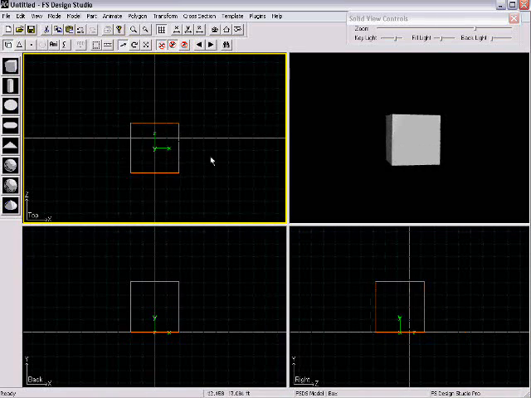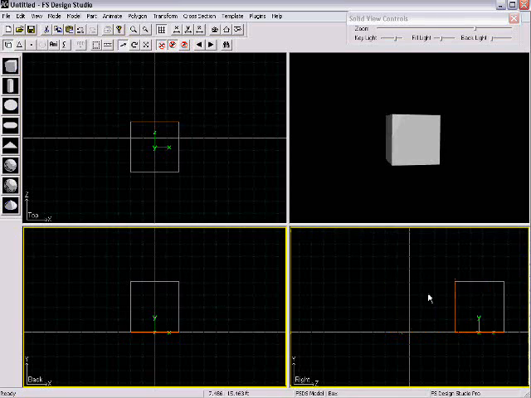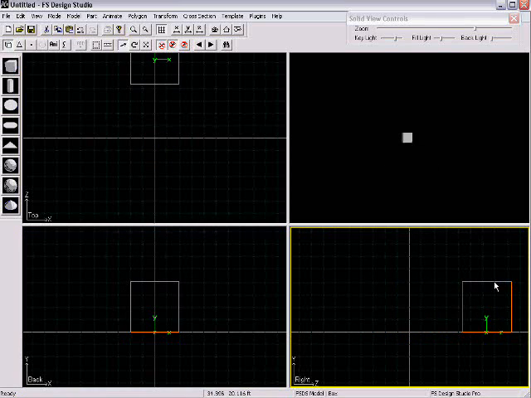And because I've constrained x and y, notice this, I can't move in x or y, and what are the two axes I can work in down here in the back view? X and Y. So I can come down here, notice again the box is highlighting it, I'm working in this window, and I can try all day to move this part, but because I'm trying to move it in the two different axes that are allowed to be moved in this particular view, it's not going to move. So what I've got it set up for right now is that it can only move forward and back. That's what the constrain function will do for you in the move mode.